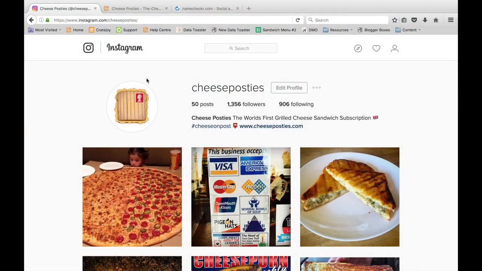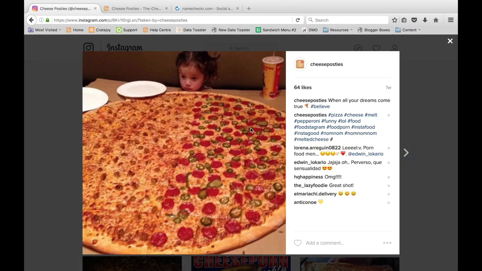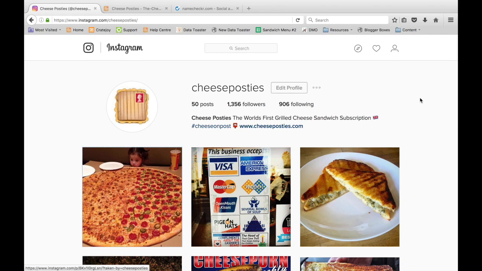In this section, we're going to be talking about your profile picture. This is something really important to get right, not just because it's going to be at the very top, front and center of your account, but also when you comment on photos, which is going to be a really important way to gain traction on your account.